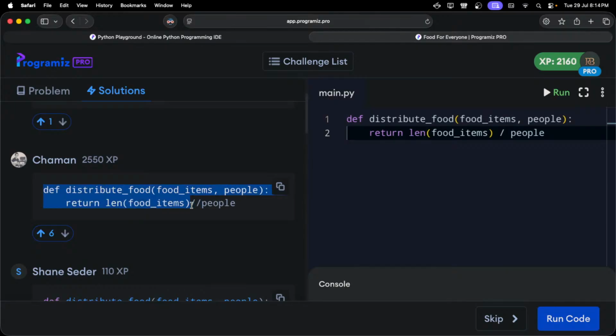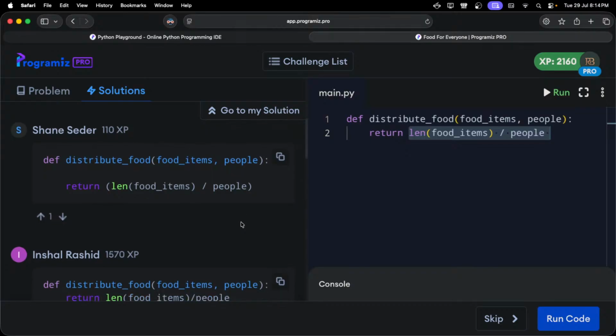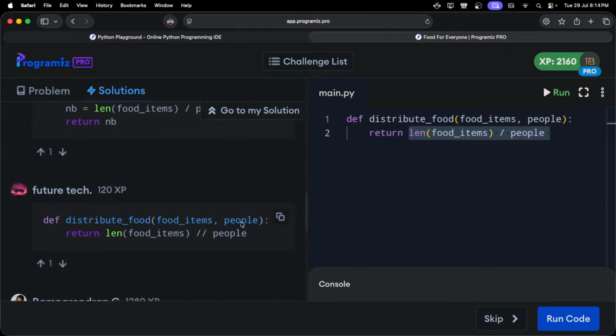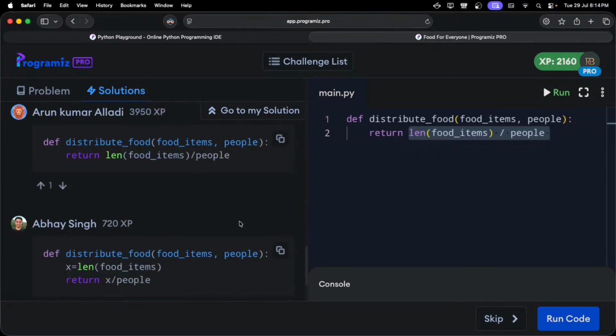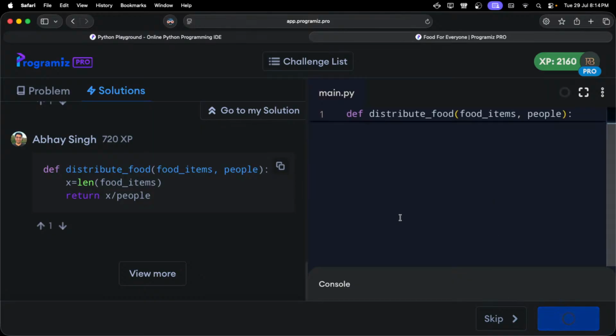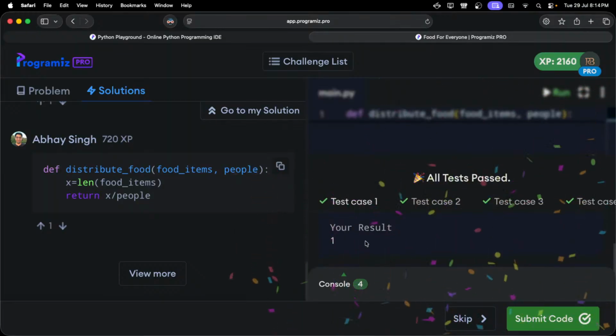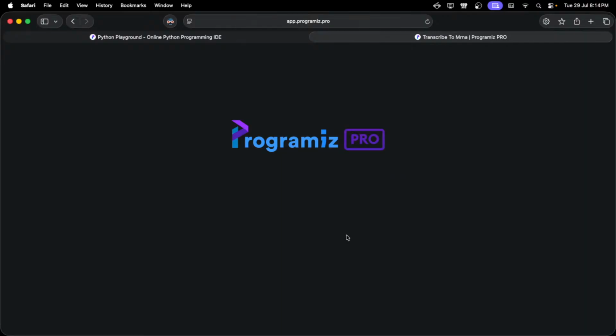That's basically like converting it into an int because you don't want the decimal places. I like that floor division a lot. Okay, so that's how we can solve this particular problem. Let's move on to another problem.